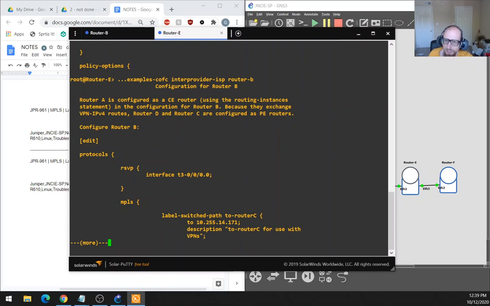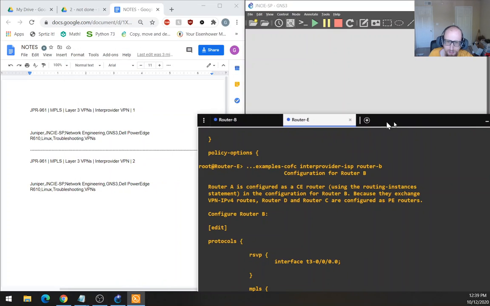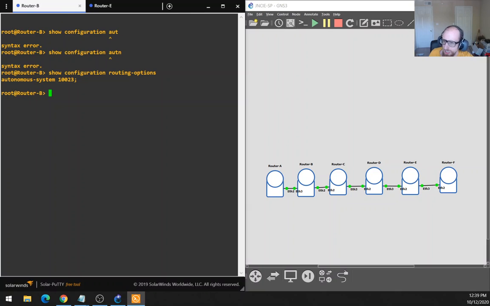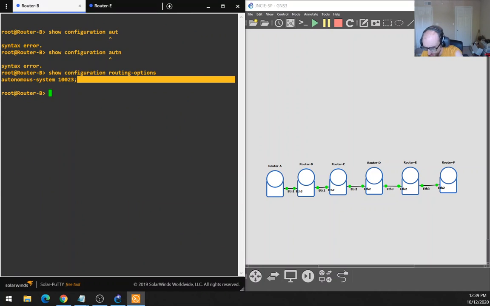Okay, so router B is a PE router, but router C and router D are PE routers as well. They're PE routers for a different ISP. Because this is an interprovider, we've got two providers, just like the carrier of carriers scenario. So B and E are going to require the same autonomous system. Right now they have different autonomous systems, and I'm not sure which one is correct.